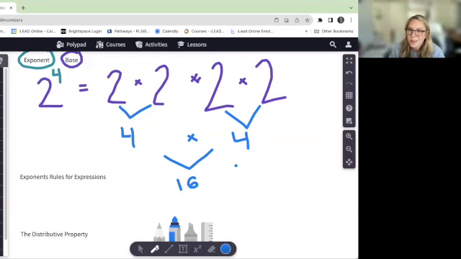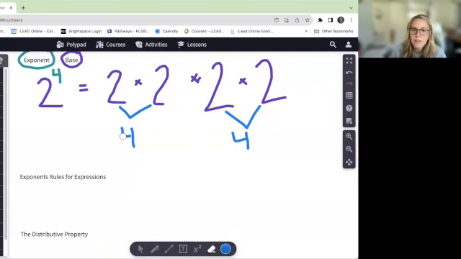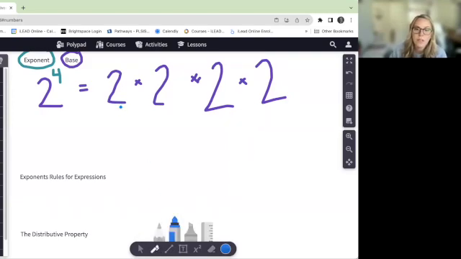What if you don't like chunking? What if you just like working through your list? That works too. Let's take a look. Remember, we got 16. You'll see that as long as we keep our multiplication going, we'll still get the same answer. So we can just start from our first 2 and add on. 2 times 2 is 4. Add the next 2. So that's that guy right there.